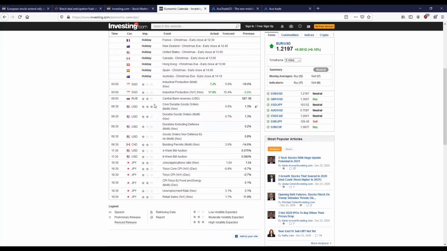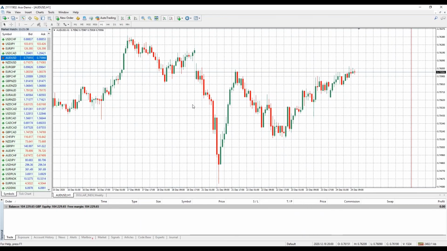Okay, the US actually is open and running, and there's some announcements coming later today that could move things a bit on the markets. So let's go ahead, let's take a look at the live movements and get into the technical analysis. So right now I've got the Australian USD running. So the Australian USD is fueled by a couple things right now. Okay, when there's positive economic news.